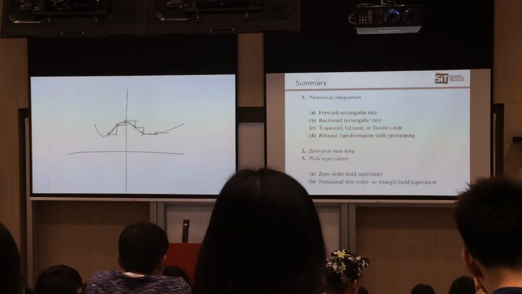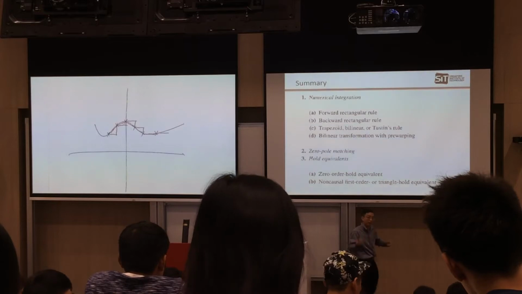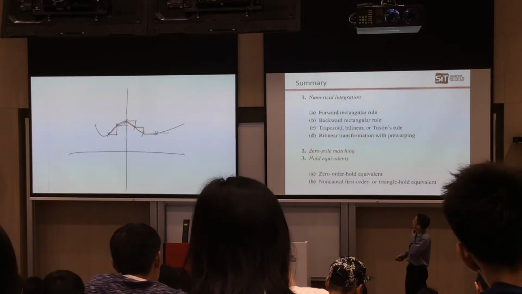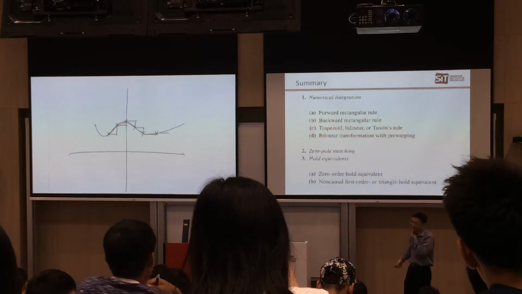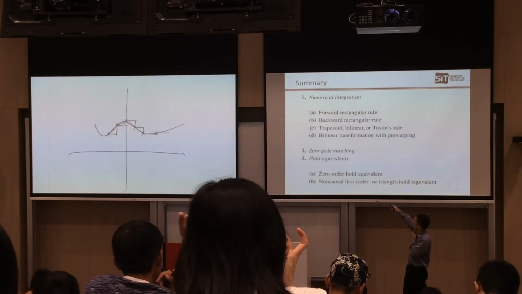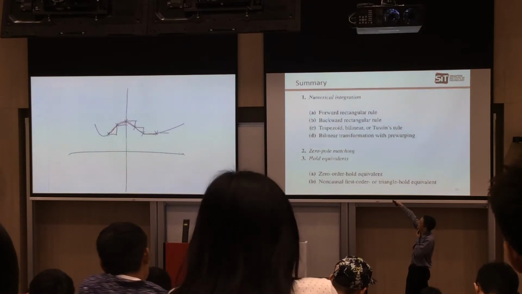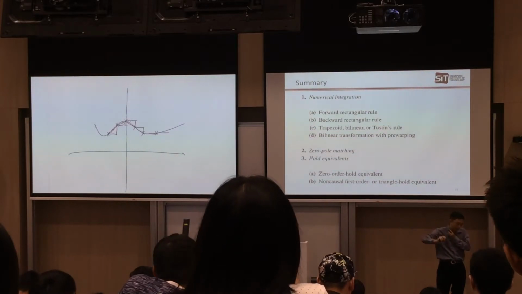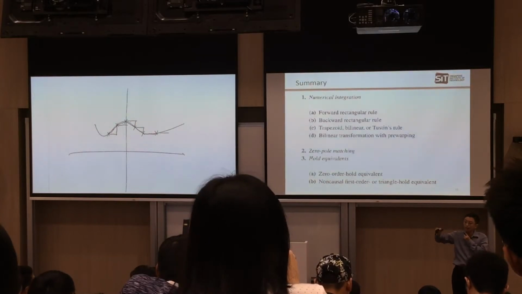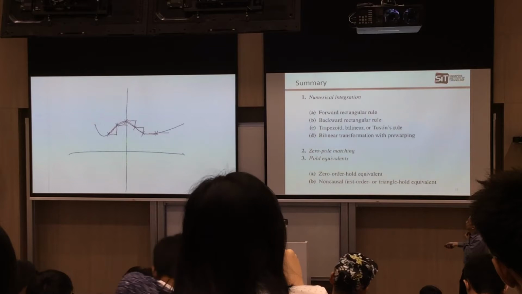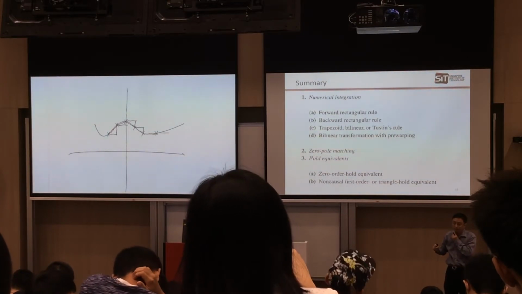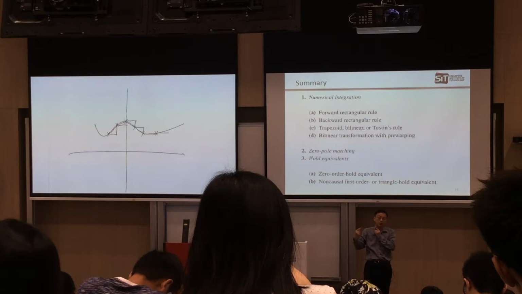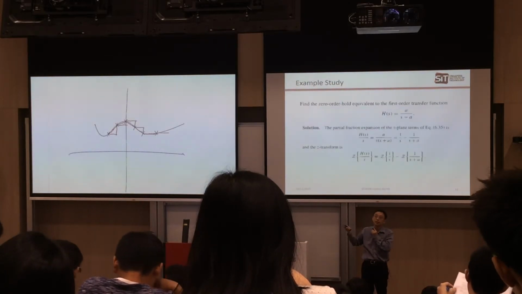Before we do some practical exercise, let's do a summary of what we have learned for all those discretization approaches so far. So we have learned numeric integration. We have forward, backward, trapezoidal, and also the bilinear transformation with frequency warping. Right? So for the numeric method, at least we have done four so far. And for the first three, basically you substitute the s. You replace s by certain approximation functions. Right? So this is something we have reviewed here.